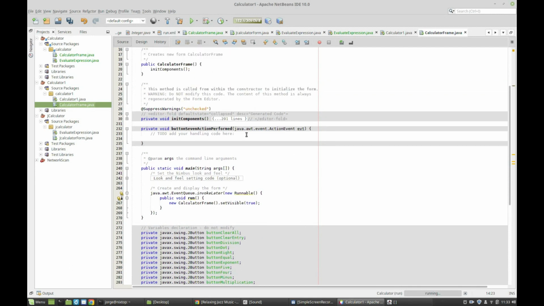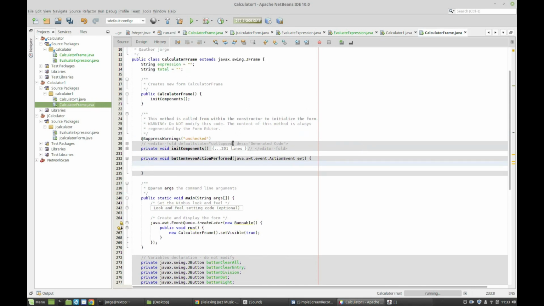And I'm going to come down to the method for the 7 button, and I'm going to add the number that I press onto the expression.